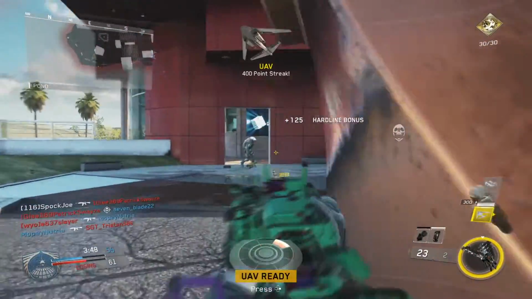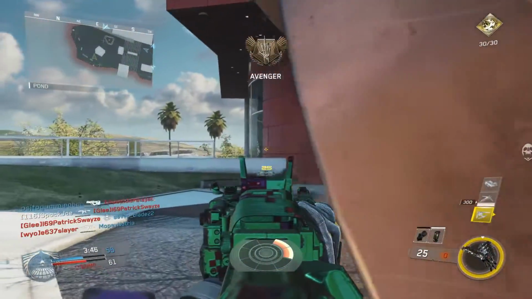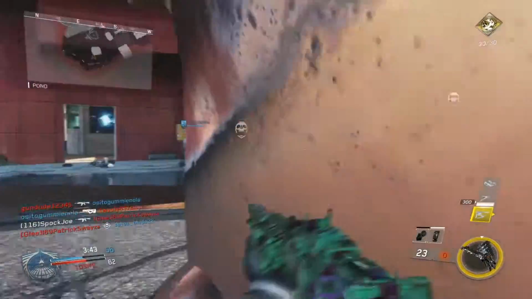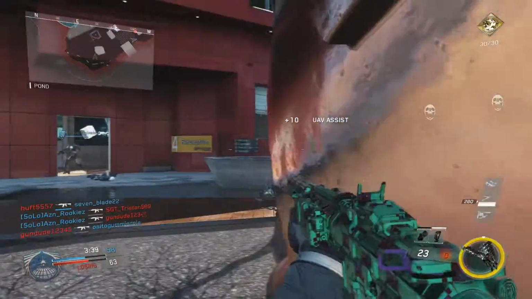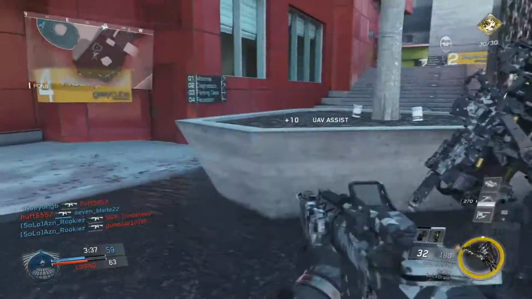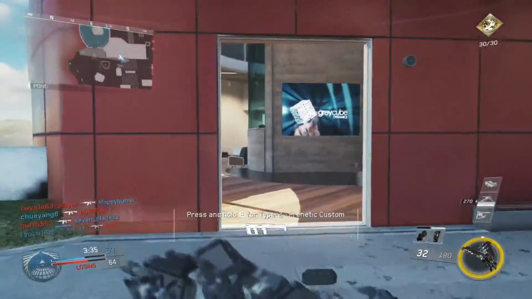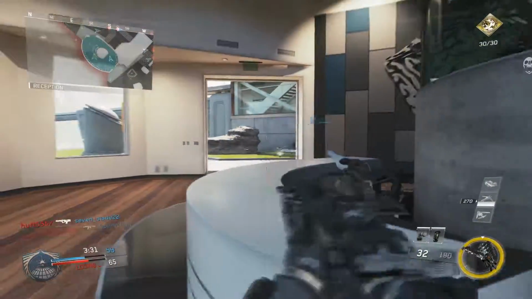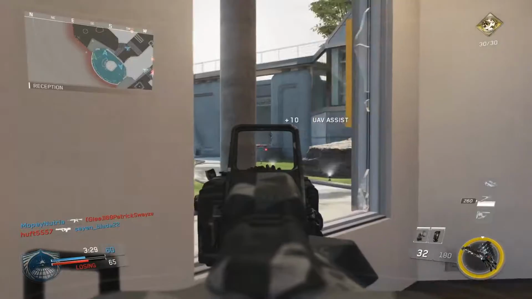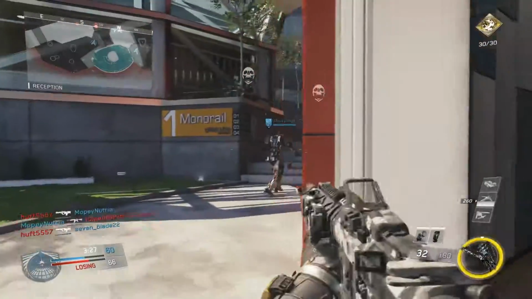Now, one of the last things I want to talk about is being aware of whether you're outmatched or not. And what I mean is, what kind of weapon do they have? Are they running a shotgun? Are they running a sniper rifle? Depending on what kind of weapon they're using, sometimes that will give them a tactical advantage over you.